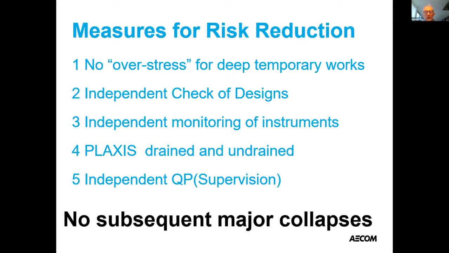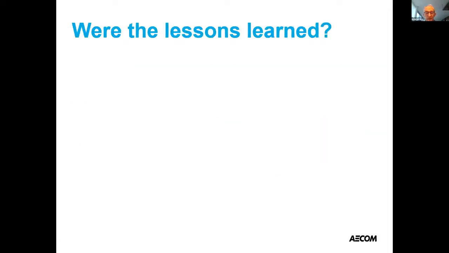Also, the use of a computer program Plaxis should be checked for both drained and undrained conditions. I haven't explained that, but it's another story. And the supervisor should be independent and not employed by the client or by the designer or any other interested party. And since then, which is 2004 to 2021, 17 years, there have been no subsequent major collapses in Singapore. And these rules are still in force today.